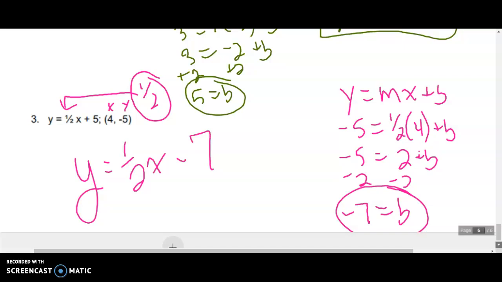Feel free to review these notes as many times as you need, okay? But remember, there are parts to slope-intercept form. Y equals mx plus b. The x and the y stand for any ordered pair on that line. The m stands for the slope of that line, and the b stands for the y-intercept. So if you have an ordered pair and a slope, you use those 3 variables to plug in to find your one missing variable, which is your b. Okay? Work on these IXLs.